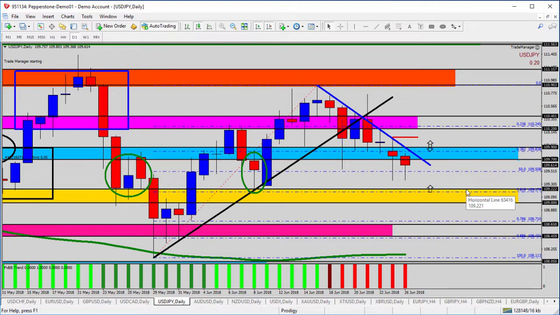Looking for lower risk and higher reward. What's the risk again? The risk is it breaks back above the blue zone. So we want it to stay under the blue zone. We want it to target back down to the yellow zone or lower, as long as it's under the blue zone. Also, I don't believe this is a quality opportunity to buy it. You don't want to buy under resistance, 109.70, 109.90.